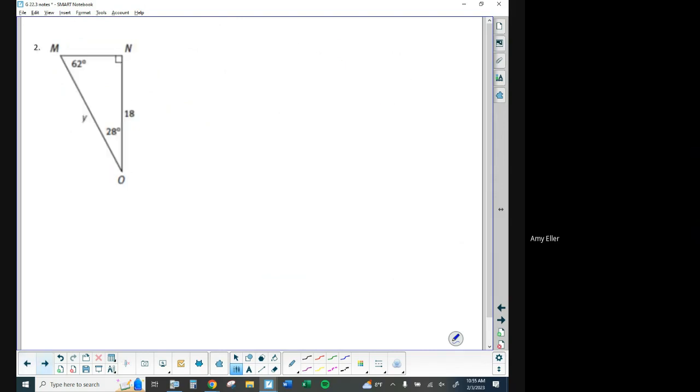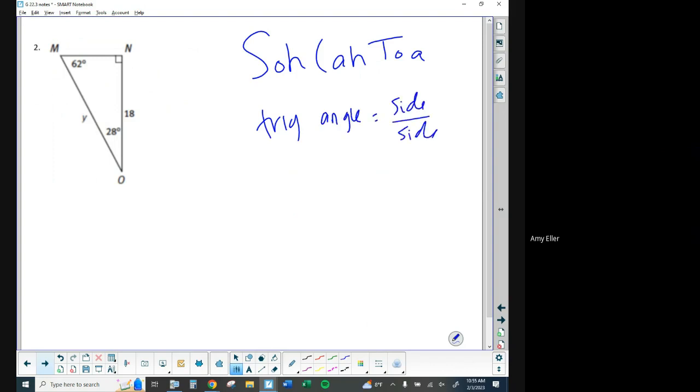Number 2. I have to write this again. That might say degree, but I'm going to put an angle. All right, we get to pick an angle, not 90. Sophia, what angle do you want? 28. I'm going to darken it in so I can really look at it in my picture. I want you guys to label what sides you have. What side is the variable, opposite, adjacent, or hypotenuse? What side is the 18? Label it on your paper.